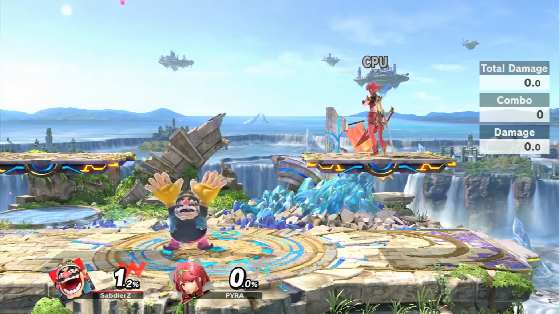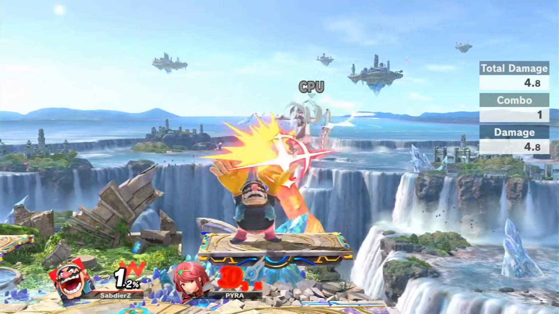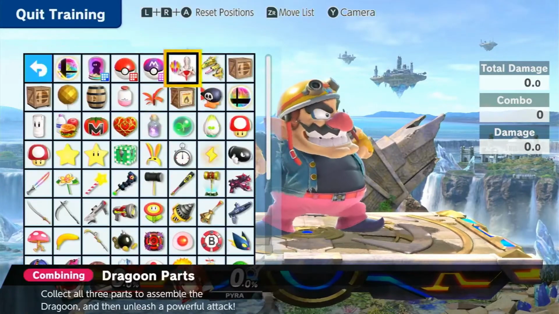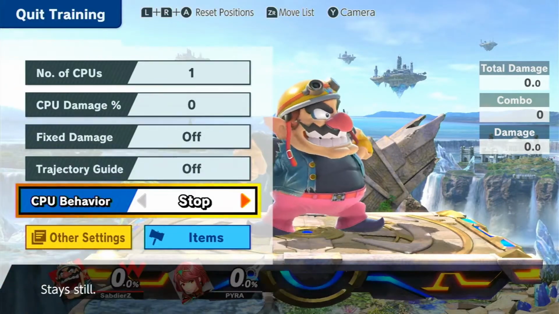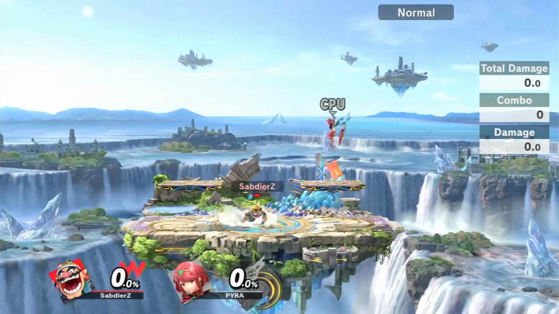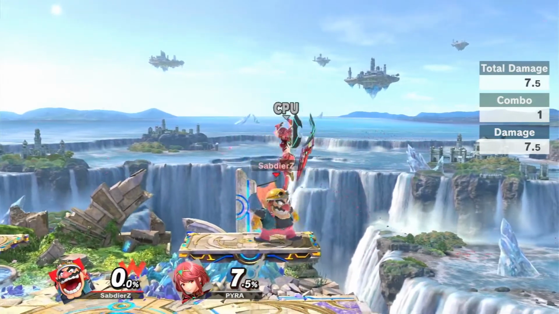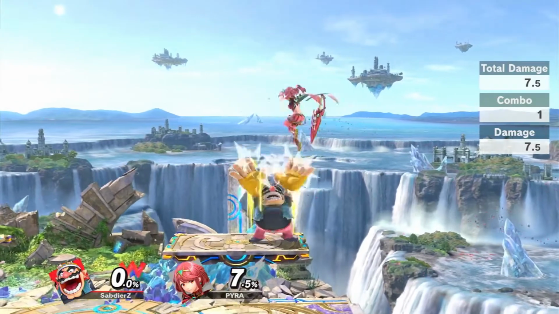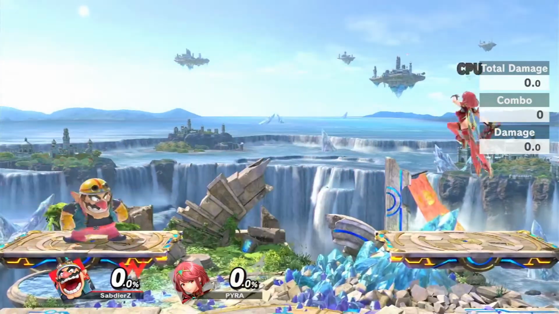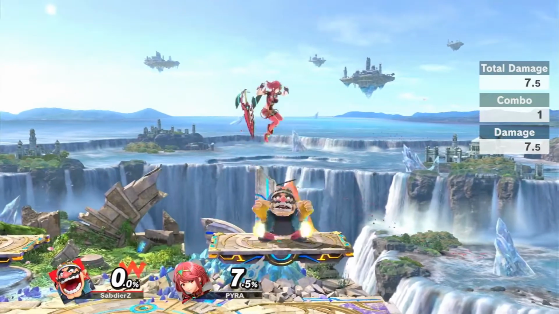This move, I mean, it still hits, right? So if we go to the CPU, tell the CPU to jump, look at that. Look at that. Oh my goodness. Oh man. Look at that.